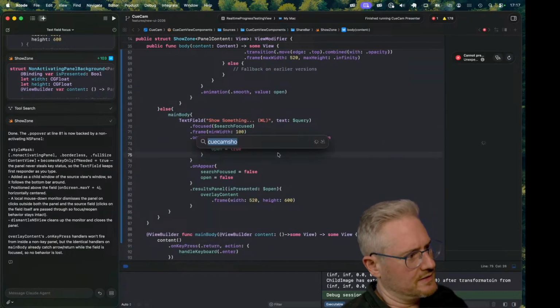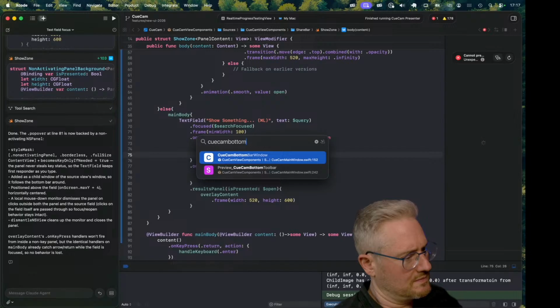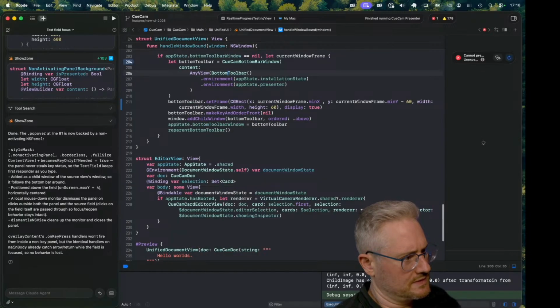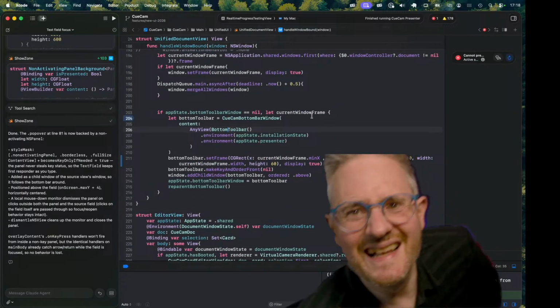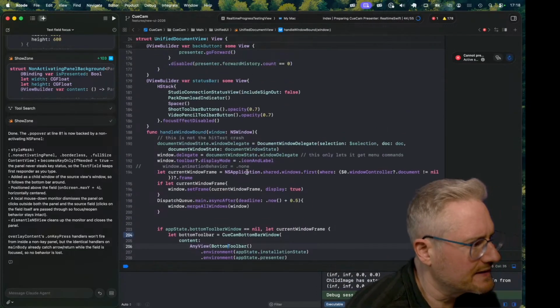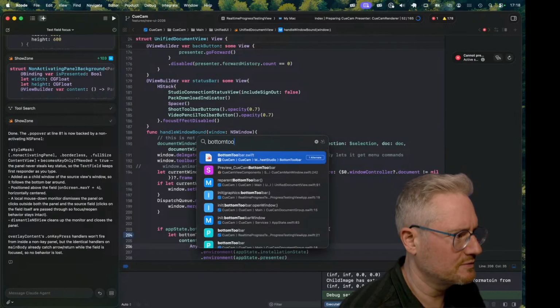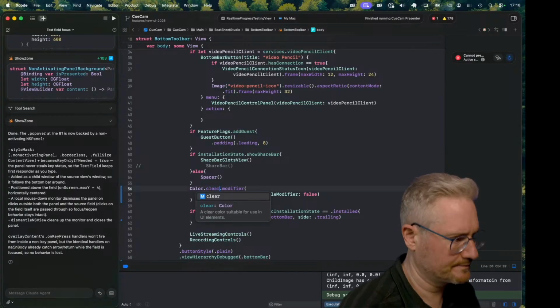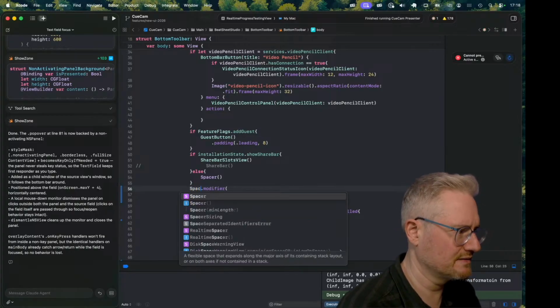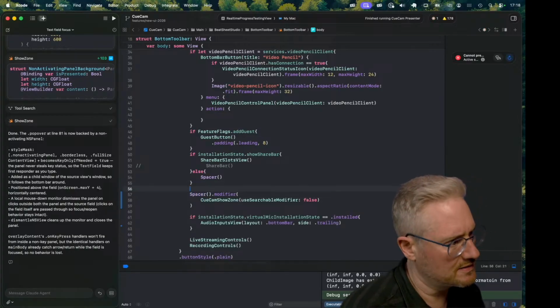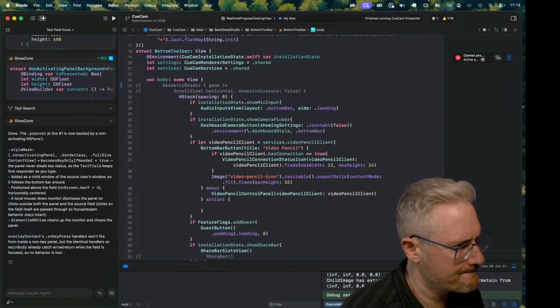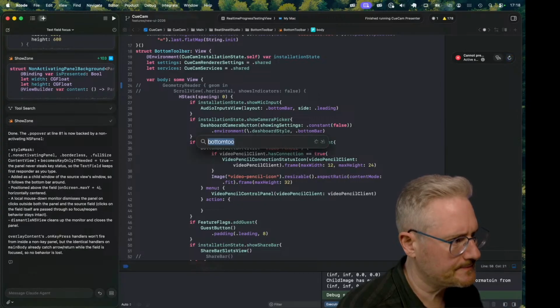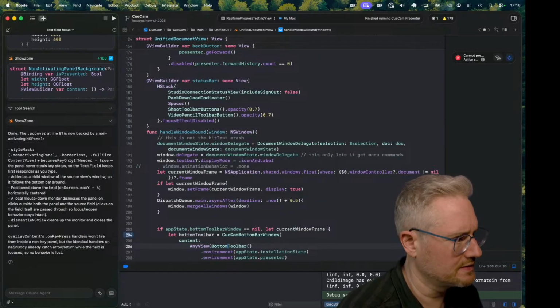So if we go CueCam bottom, no, unified document view, bottom toolbar, handle window bound, right, and that is the bottom toolbar. That's our CueCam. I think we can just go space in there. And we can go unified document view.